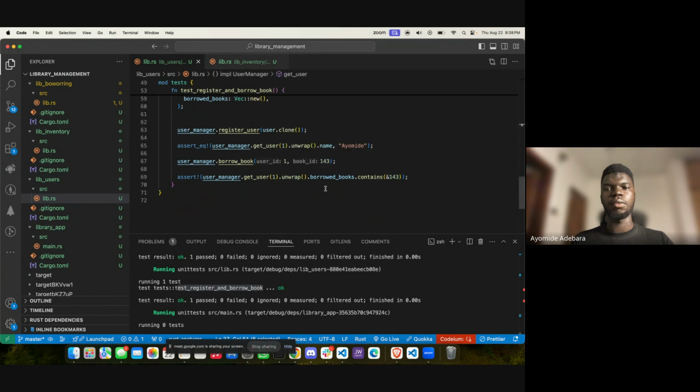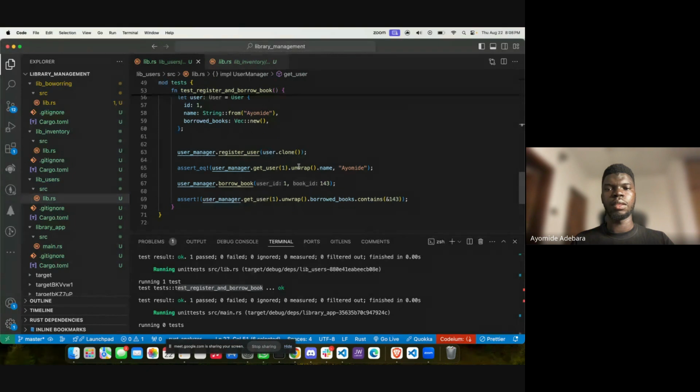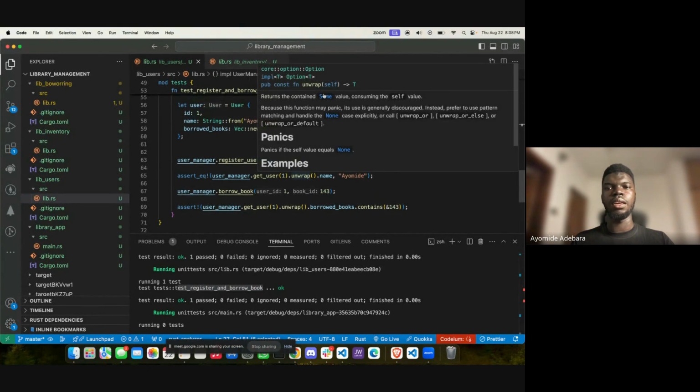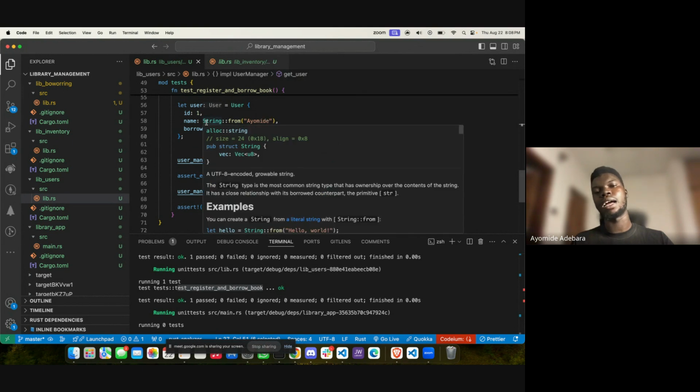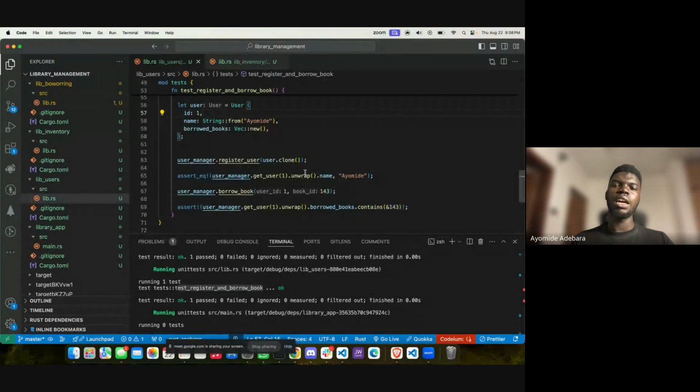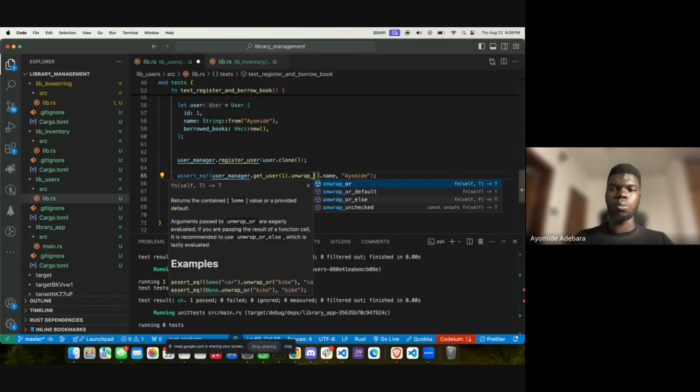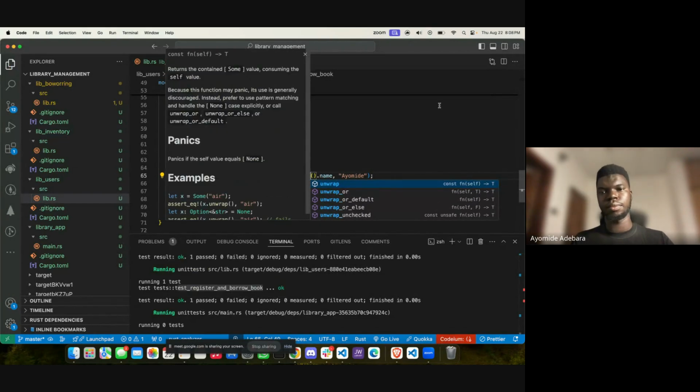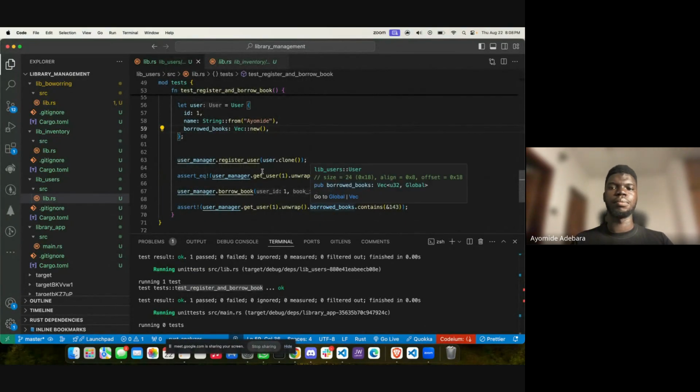And so we unwrapped it. Anywhere you see unwrap, it's literally to get the value inside it. So you can use unwrap or default, but we can't use or default here because we did not use the default trait when we were working with it. So, yeah. Okay. Does that make sense?